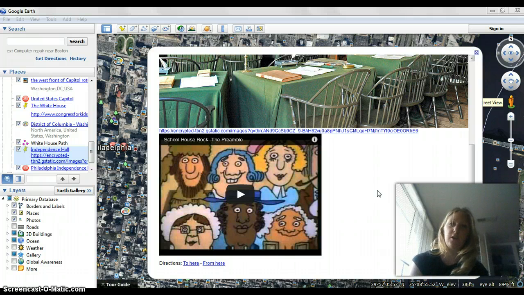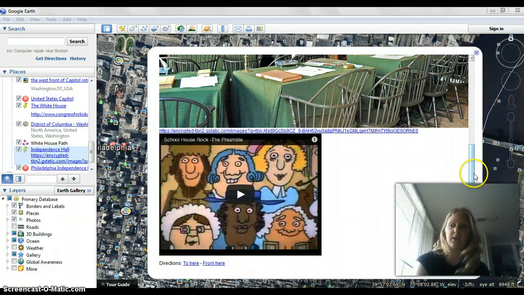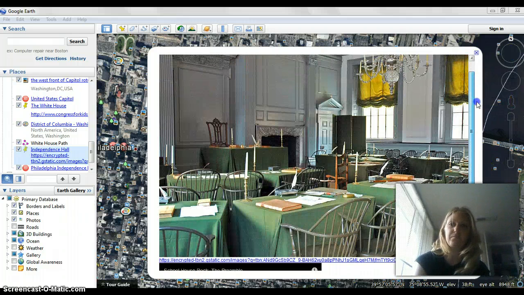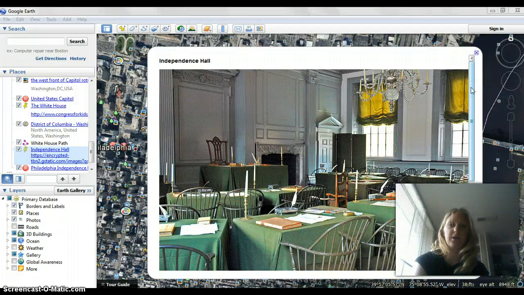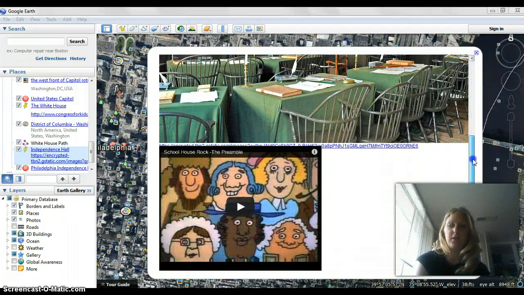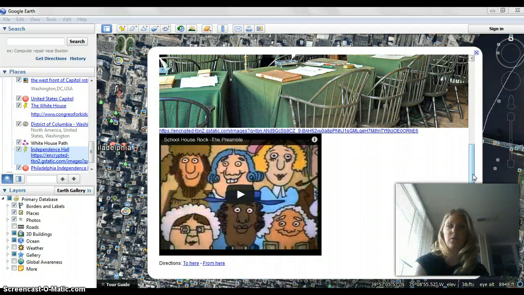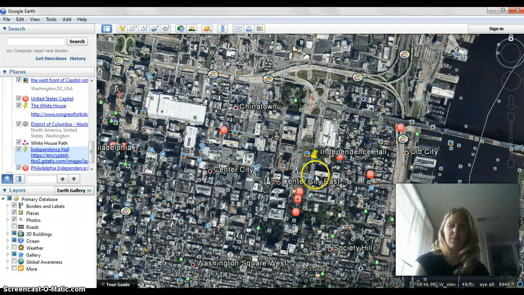Liberty, which in the video, what they meant by liberty is just being able to vote. And then justice, which is talking about our court system. So after we review the video and talk about the goals of the preamble, then I would take them on the 360 tour of Independence Hall to give them a better idea of what it looked like and how it looks now.